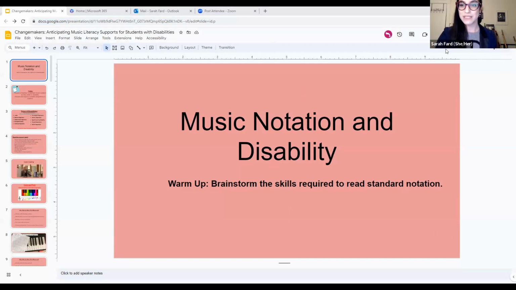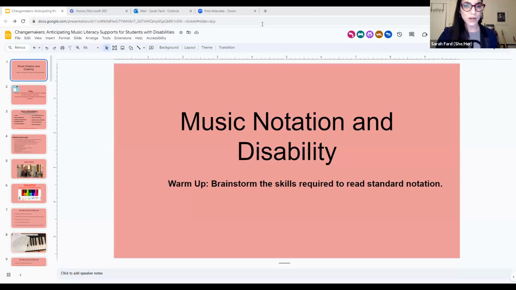We are indeed talking about music literacy. So before we really delve into things, I want to give a moment for some people to add ideas in the chat about what skills are required. What skills do you use when you're reading standard notation? We're going to really be delving into our standard Western staff notation and how we can create access points in our visuals for students who might find that form of music literacy a little bit of a barrier.